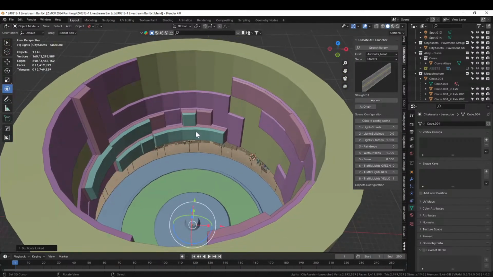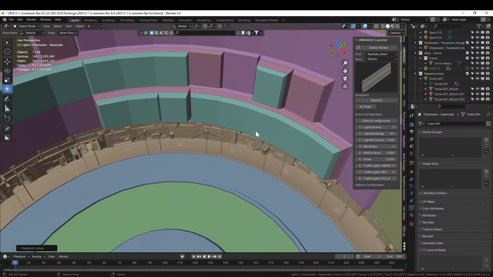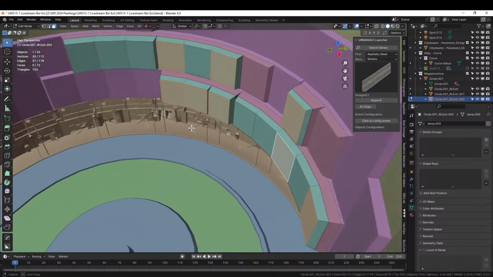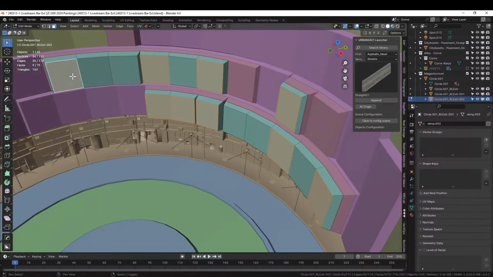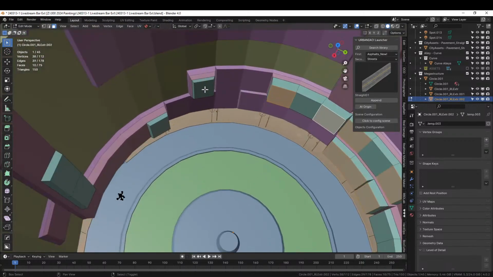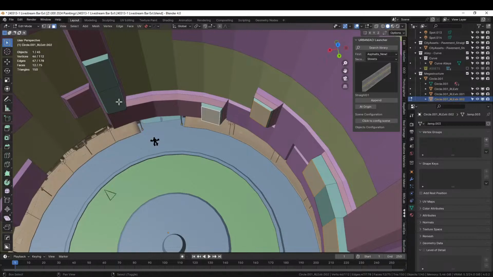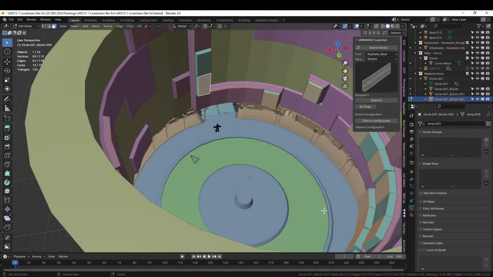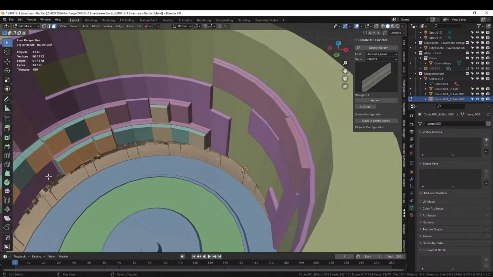Let's do some more. Grab this thing, tab 3. I'm just gonna grab a couple faces. Like most of the faces seems like, but you know, that seems good. Maybe not that one.